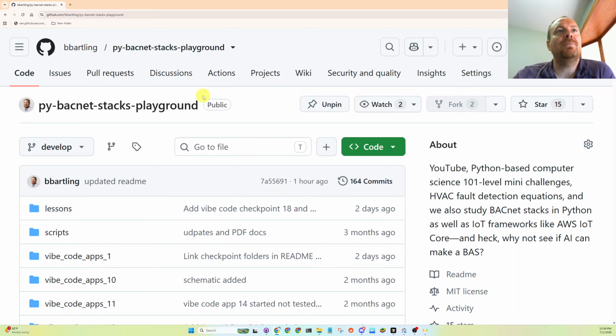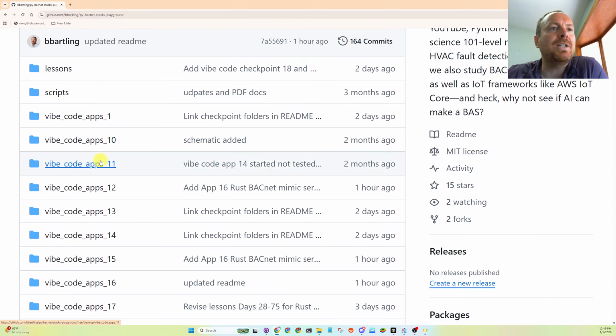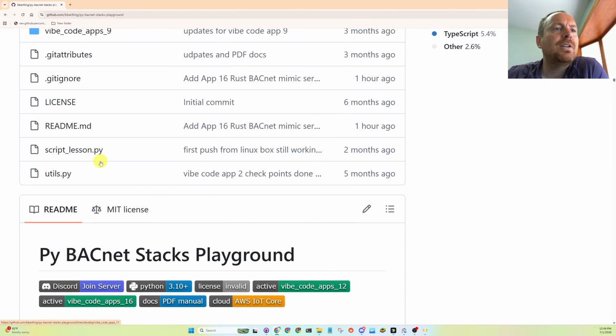So what I'm doing today is actually the Python BACnet Stacks Playground, different repositories. We're studying how to do network programming in Rust. I mean, we did quite a bit in Python prior to this.